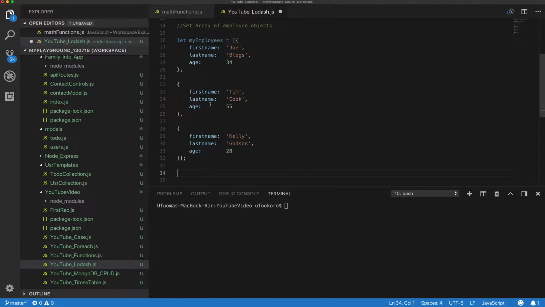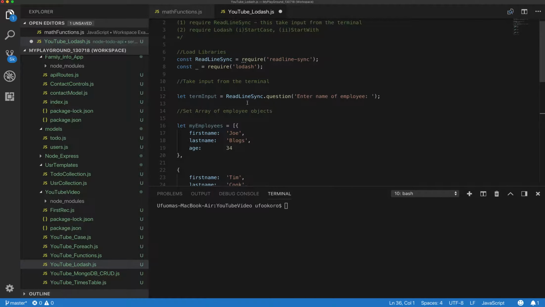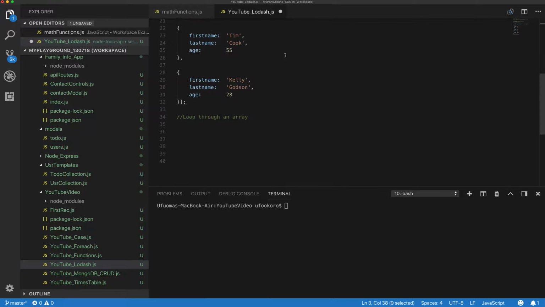And then we're going to loop through this array. As I said before, we're going to use Lodash to manipulate the inputs. First of all we'll do the startCase, and then we'll use startsWith to allow for partial search.